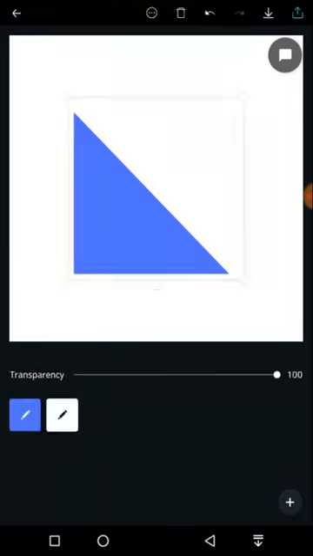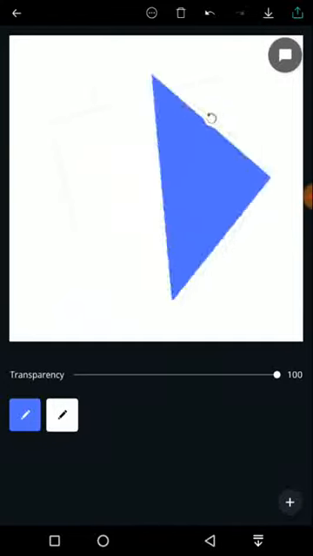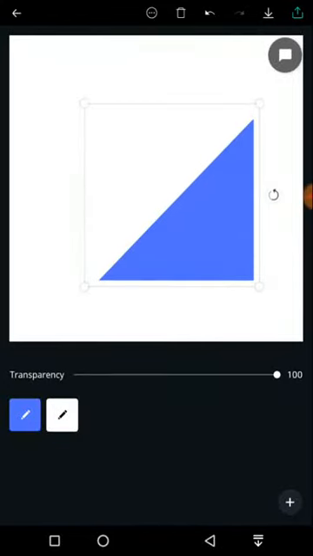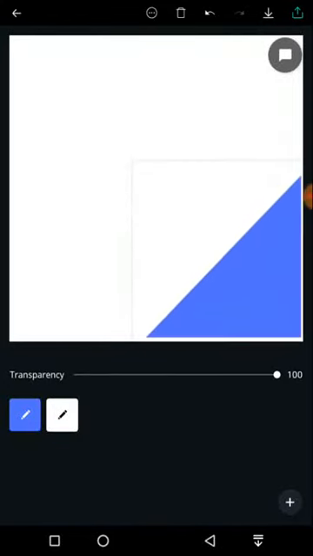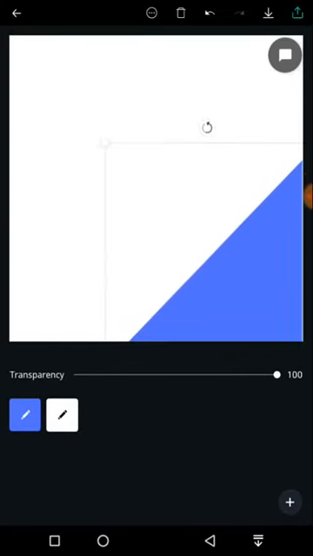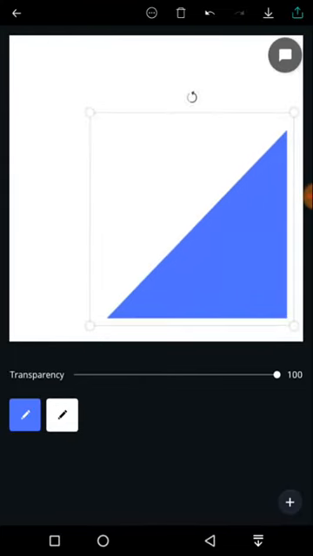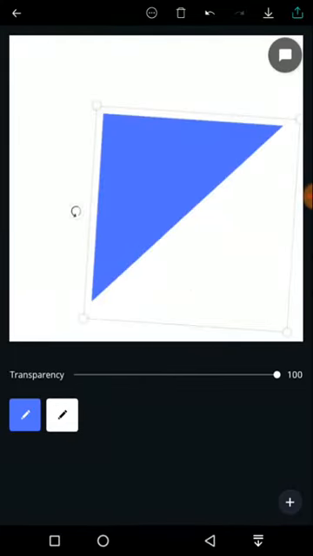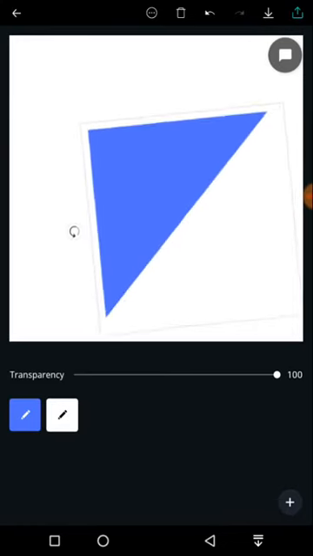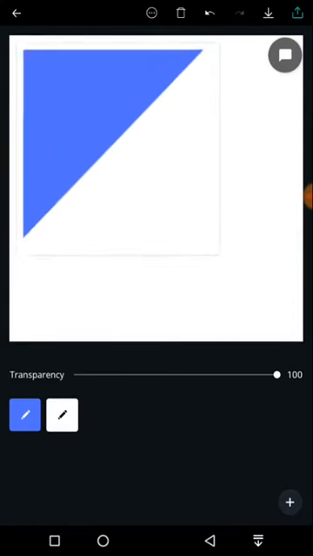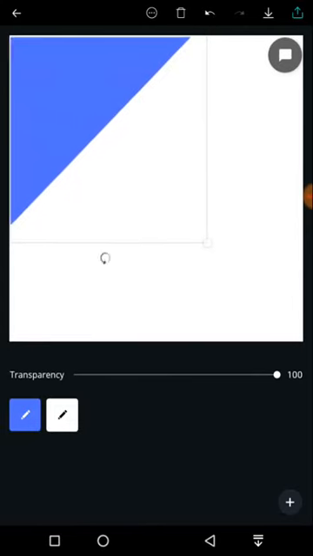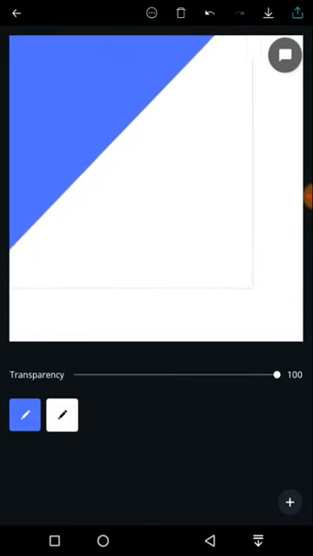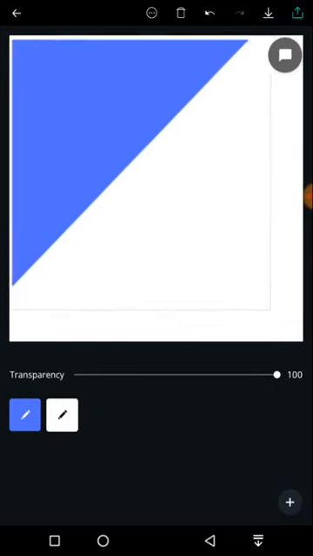Now this is the one I'm going to work with. I just want to show you how I designed a simple flyer with multiple designs. I rotate this and then I bring it to this end of my page to make it look like this. I can choose to expand it if I want, but I want to use this. So I've just rotated it and brought it to this part of my page. I expanded it. So this is what I have.